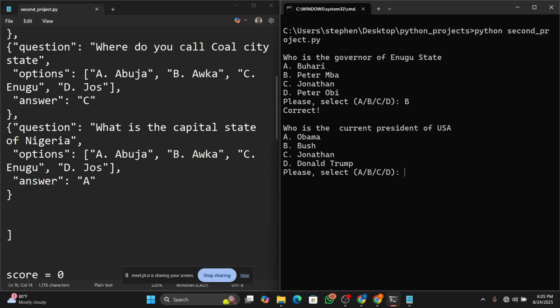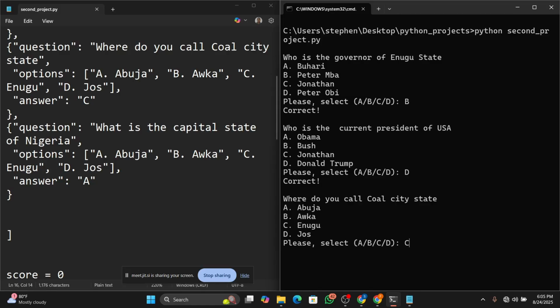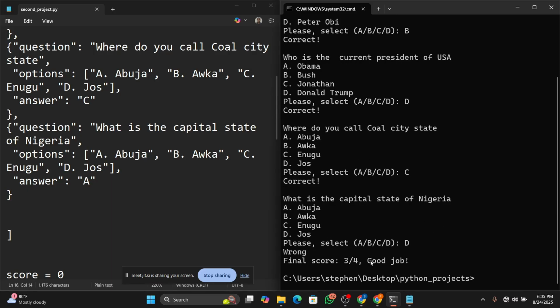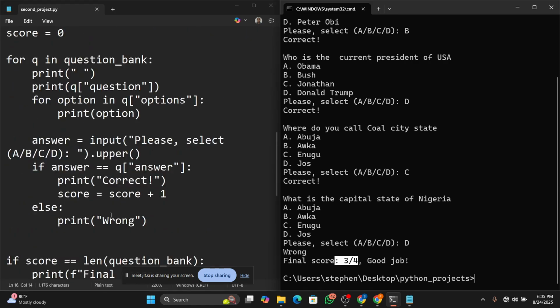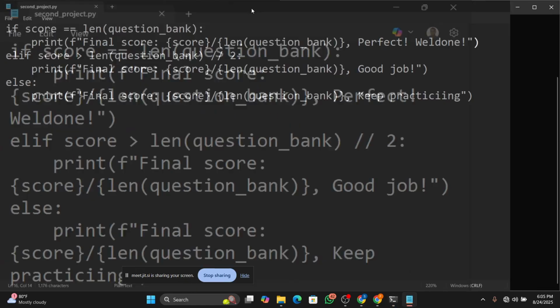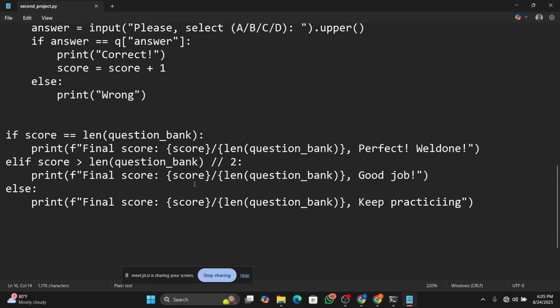So let's say Pitamba. That is B, correct. President of the United States, B, correct. Coastal state, C, correct. Now let's make this one B. So you now see "good job," because I got 3 over 4 correct, which is more than half of the length of the questions.